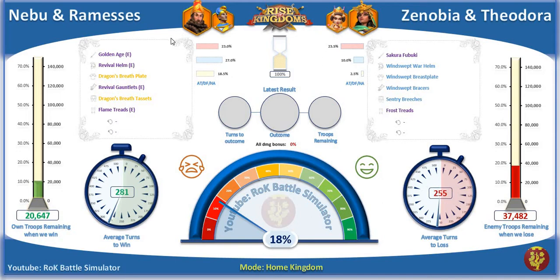Now, let's take a look at some of the elements you see on the screen. Nebu and Ramses are equipped with 4 purple pieces of equipment, all special talented or expertised, and 2 legendary pieces. These are the attack, defense, and health stats that they get from their equipment. Zenobia and Theodora have 4 blue pieces and 2 purple ones, and none of these are special talented. Again, these are the attack, defense, and health stats they get.